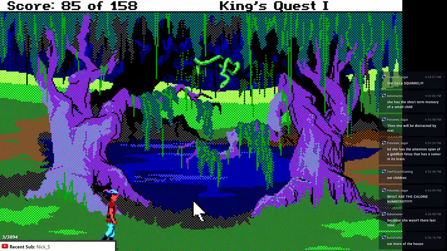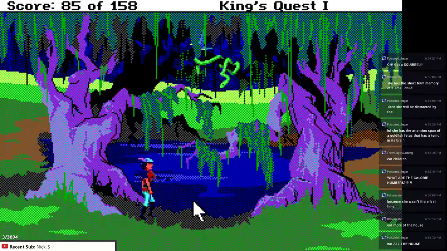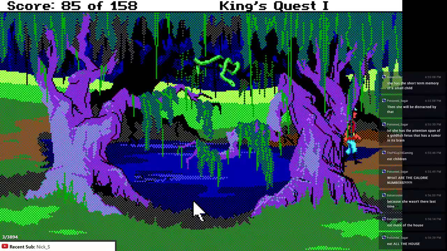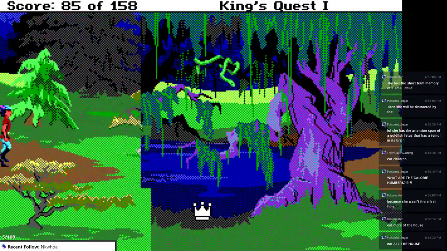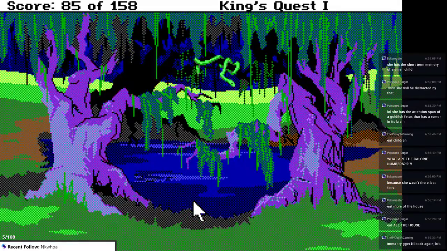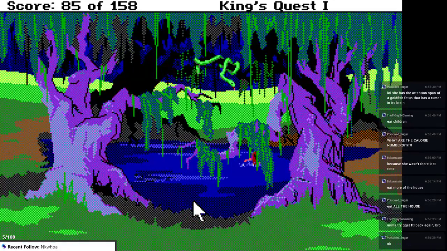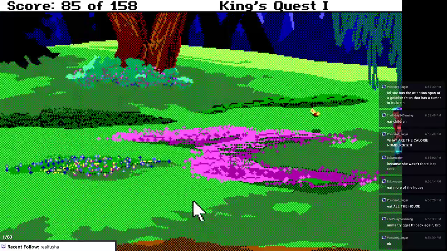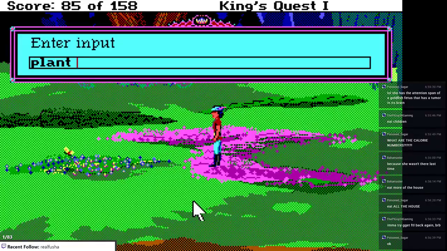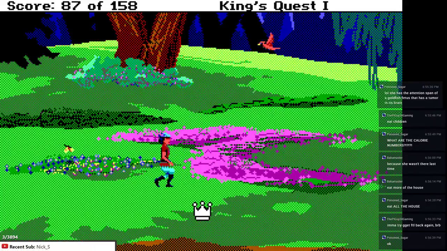Okay, so we've got a snack. What do we do about the snack? Not much of anything, really. There's the rock with the hole in it. Gonna try to get FTL back? Okay. Good luck. Plant beans. This looks like a great place. Hey, it worked!